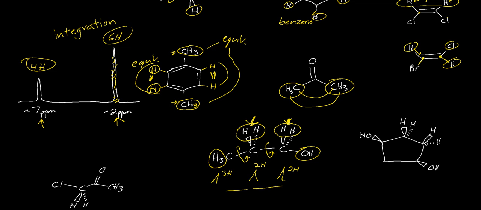Rings introduce inequivalence a lot of times because you cannot rotate freely around the bonds of a ring. So notice these OH groups are both pointing up. They're on the top face of the ring, on the same face as these 2 hydrogens. These 2 hydrogens, if you compare them in every way, are equivalent to each other. And these 2 hydrogens here are equivalent to each other, but those 2 sets of hydrogens are not equivalent to each other. So A and B sets of hydrogens are not equivalent.